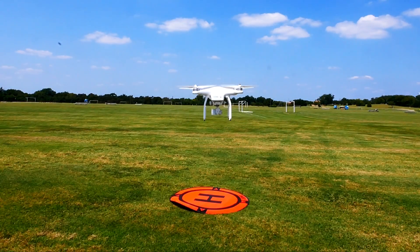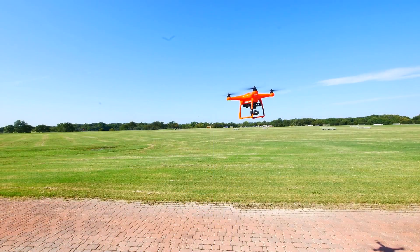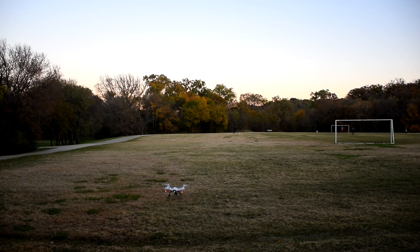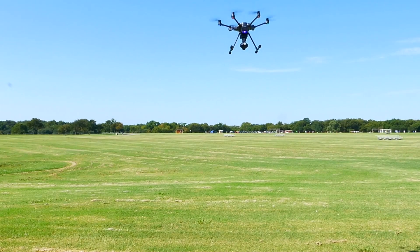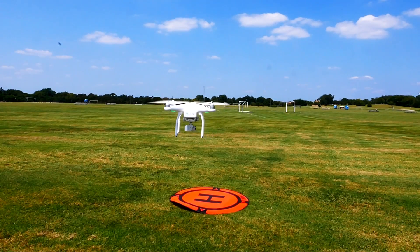So many drones, so many choices. For someone shopping for a drone it can be difficult to decide which one is the best choice. You might think video quality is the main factor for a video drone but it's not. The truth is, I think most people would have a difficult time looking at one drone's video and being able to see that it is better or worse than another drone's output. Don't believe me? Let's put it to the test.